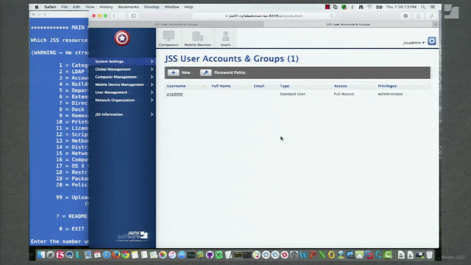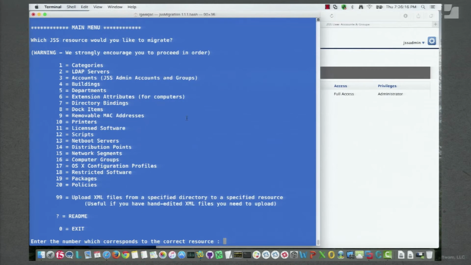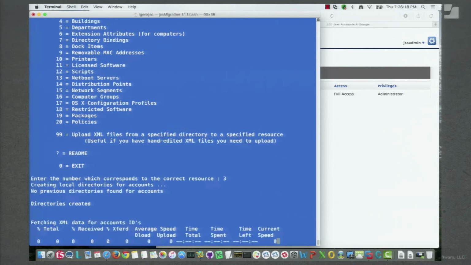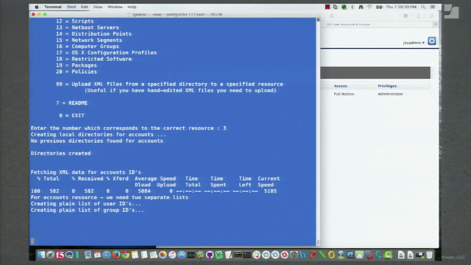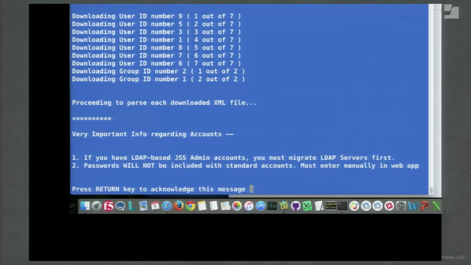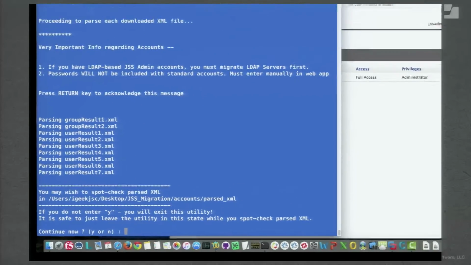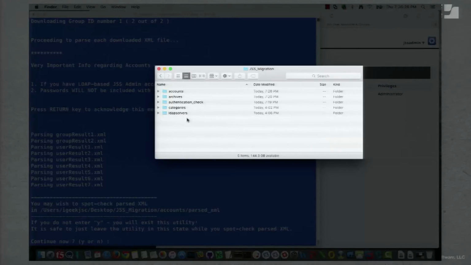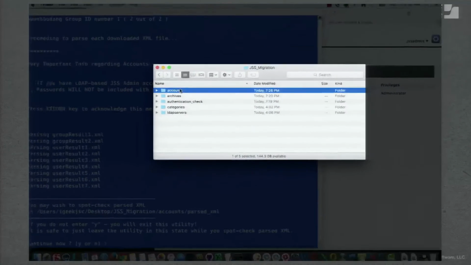So as we proceed to migrate accounts, we'll generate a list of user IDs and a list of group IDs. This gives you the warning that your LDAP accounts will work right away, but your standard accounts won't because you have to enter the password.